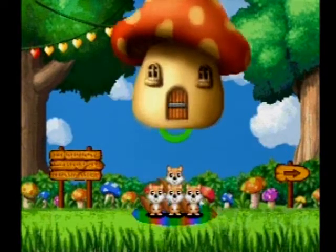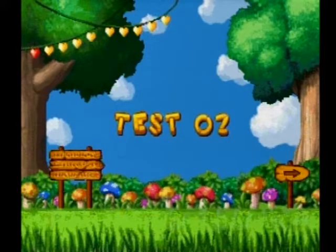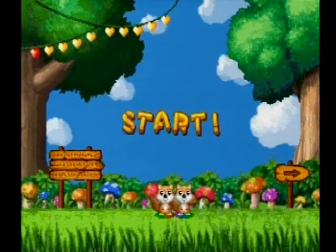Look, if you wanted a proper test of your Brain Age or whatever the case may be, you would have bought Brain Age for the Nintendo DS or Brain Age 2. That's actually pretty good too.